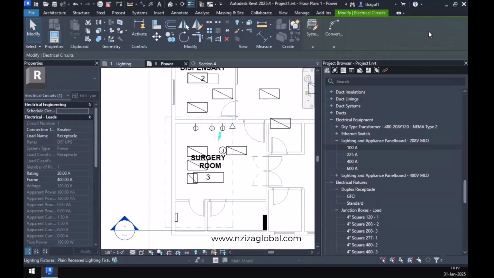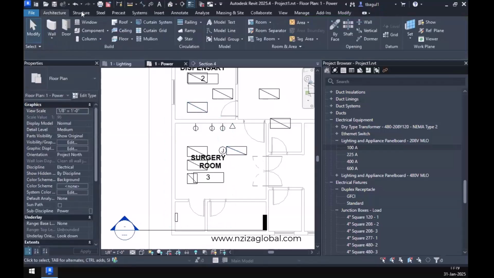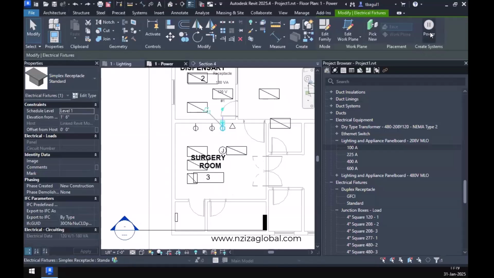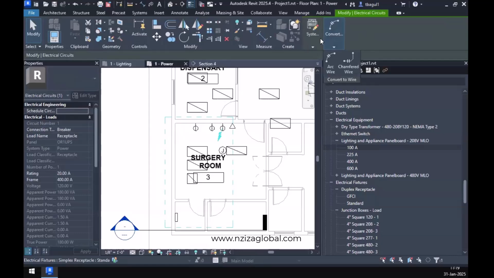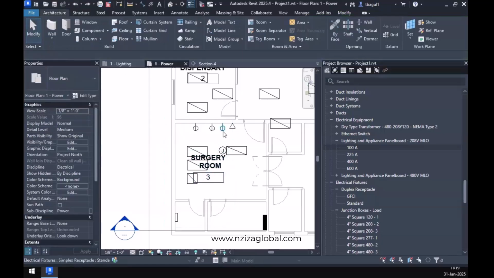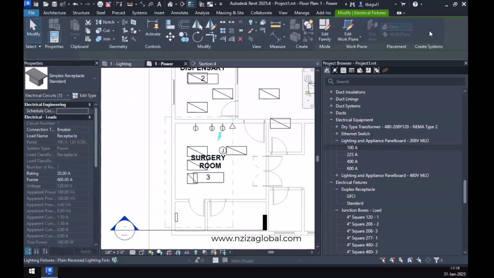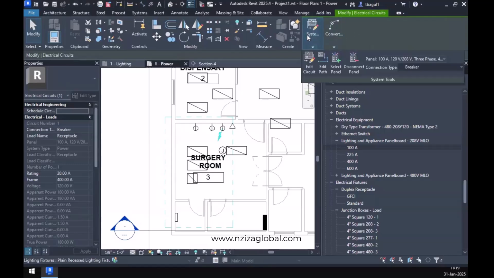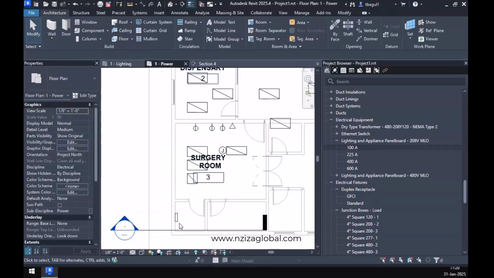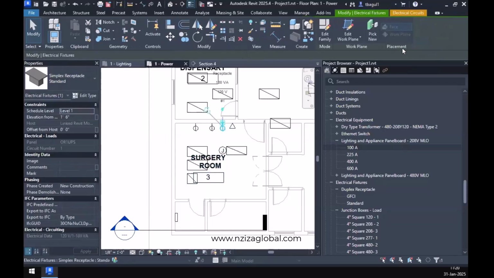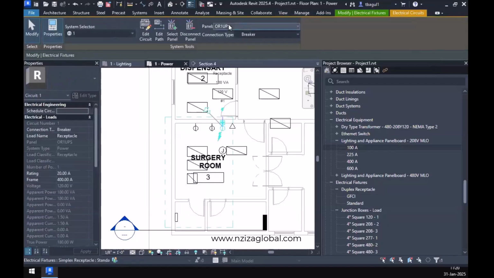Click on the simplex, click on power, and in the electrical circuit, you can simply drop down the box.